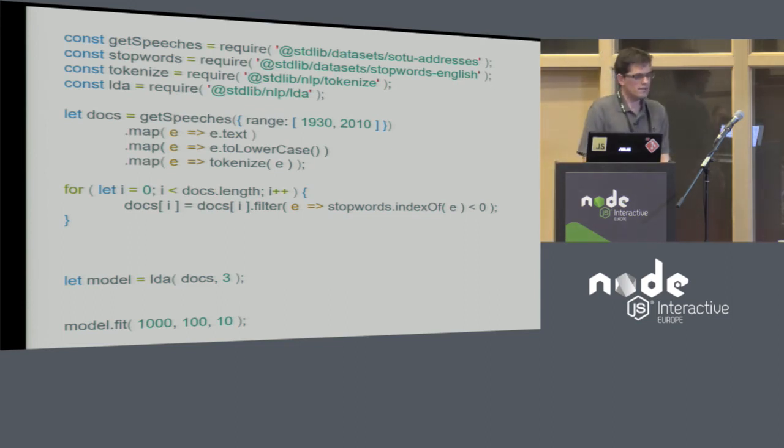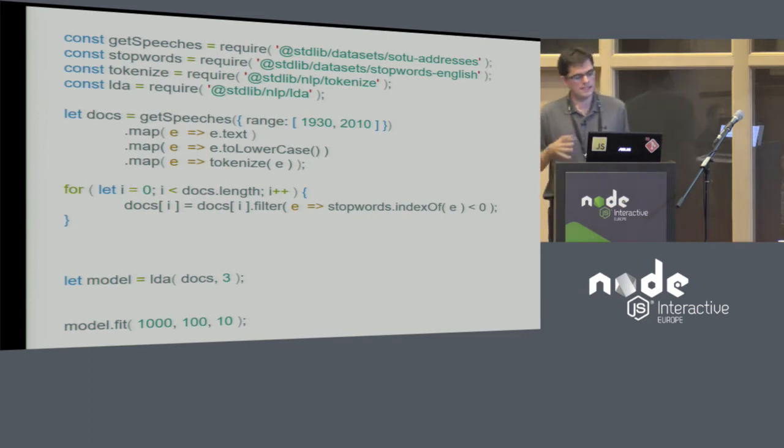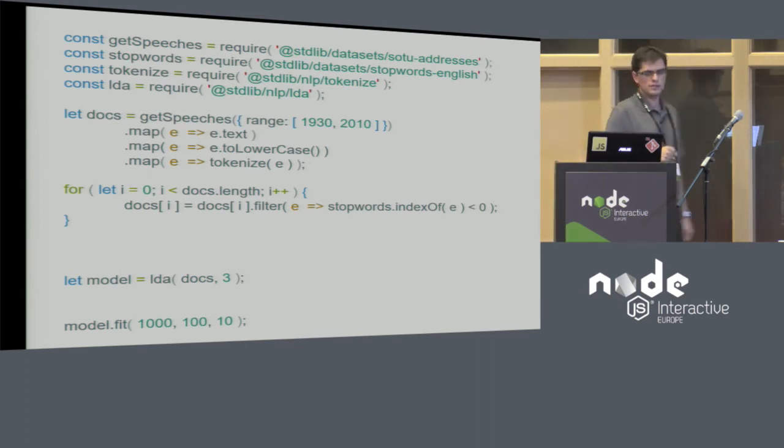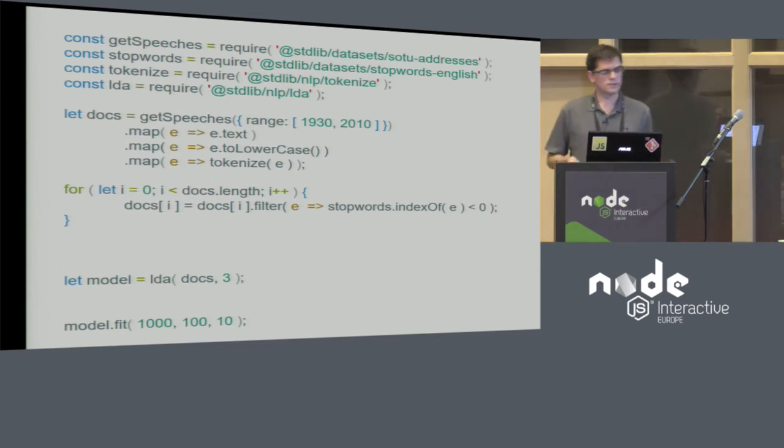And in some contexts, you just want to remove those. For example, in the sentiment analysis case, it didn't really matter because they might not get a score anyway. But in this case, it matters because we will represent a topic by its most probable words. So if there are some words which are so frequent that they appear in all topics, then this would obfuscate our results a bit. And so we rather remove those at the beginning.